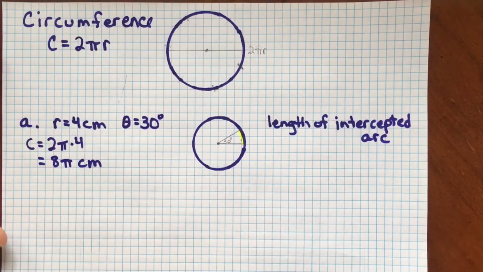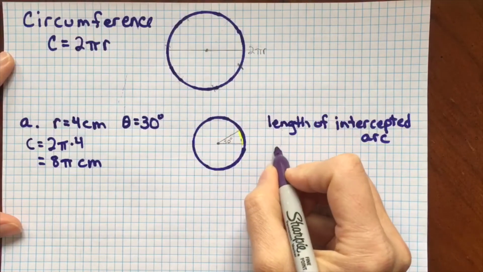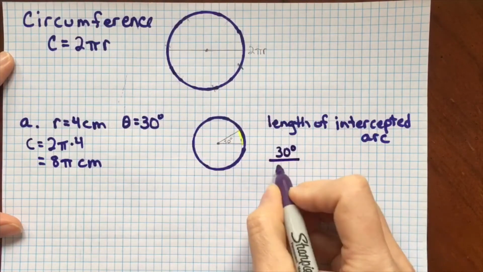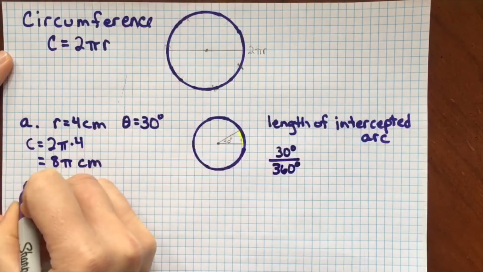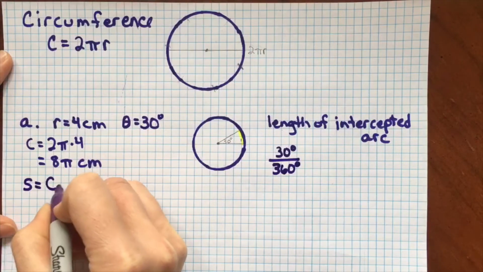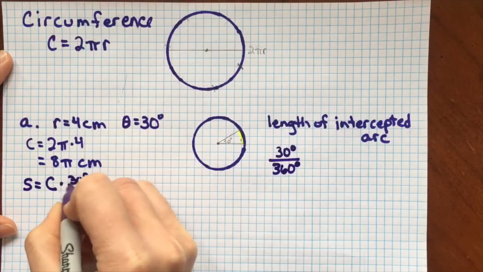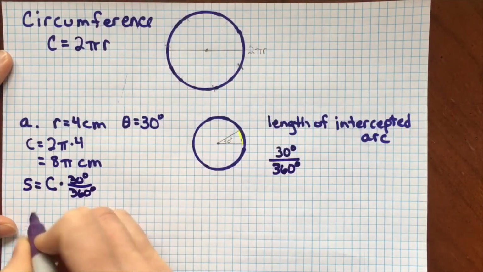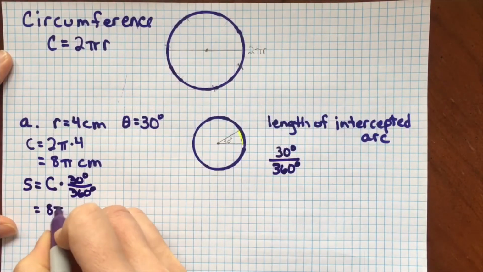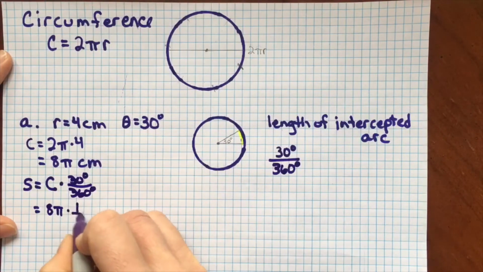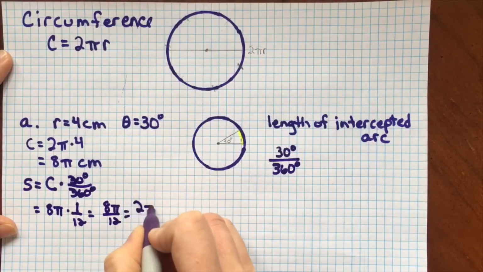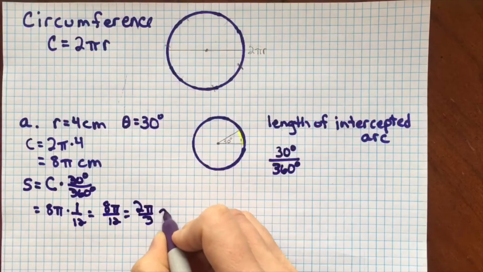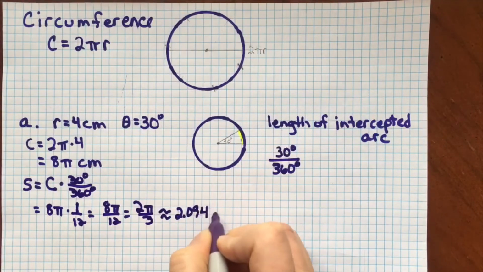So what we want is just the length of the circumference here. If we look at the yellow portion of the circle, then we know we want a fraction of the circle. What fraction is that? Well, we want 30 degrees out of the entire circle, 360 degrees, part over whole. So to find arc length, we use S for arc length, and we have the circumference, but we only want 30 degrees over 360 degrees of it. Circumference was 8 pi. I happen to know 30 over 360 is 1/12. Multiplying that together, 8 pi twelfths, which reduces to 2 pi thirds, or approximately 2.094 centimeters.